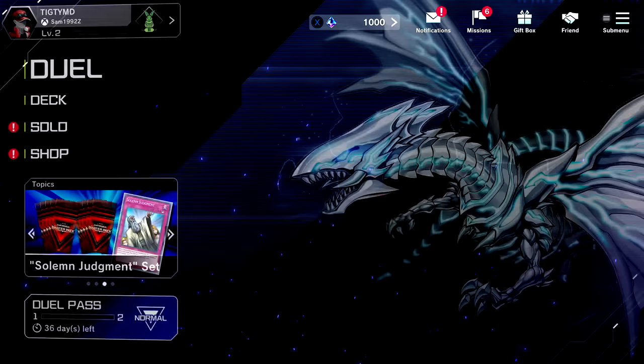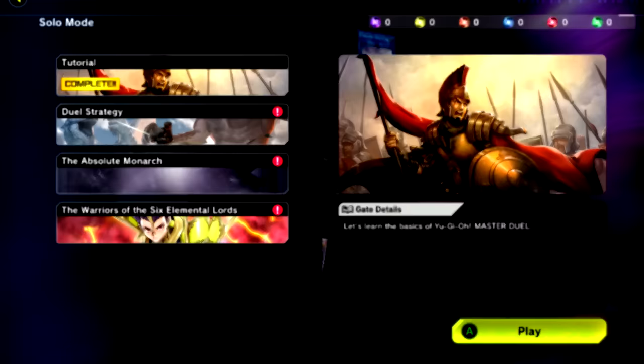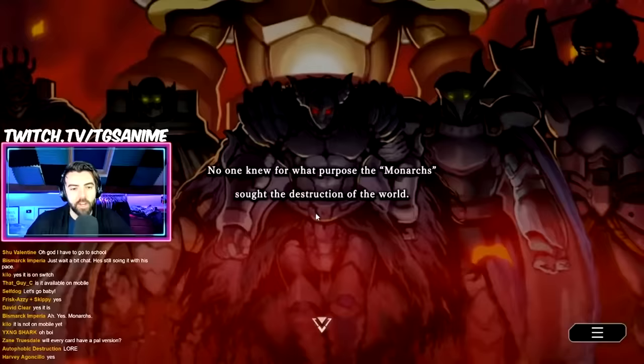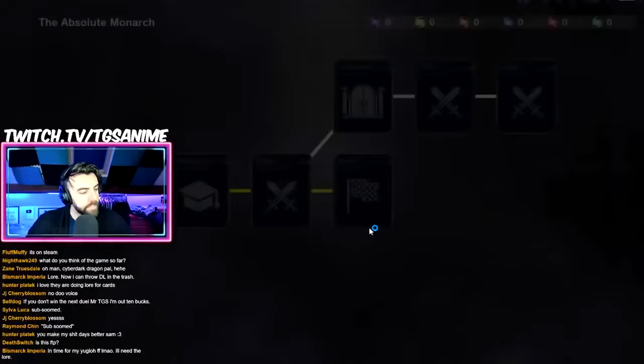So then now, what is the first thing you want to do? Well, that is enter solo mode. The solo mode is a way for you to experience a variety of different archetypal decks, learn their storylines, but most importantly, unlock free stuff.